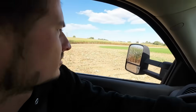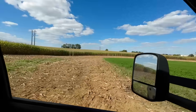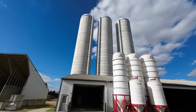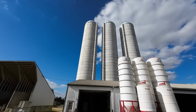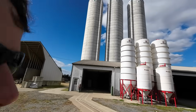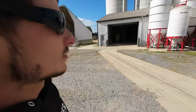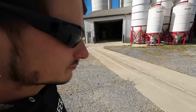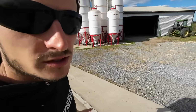I'm gonna head back. I'll talk a little bit about what we decided to do then with the rest of this extra corn. It's kind of nice having extra feed for once. It's been a while since we've been in this spot. We had the silo full yesterday. It will have settled quite a bit. We should be able to get another 15 carts or so on top again tonight. So we're gonna do that first, and then that'll leave us with somewhere around 32 acres, I'm estimating, left to chop, which if it yields around 25 tons of the acre, that's gonna be over 600 tons of silage.